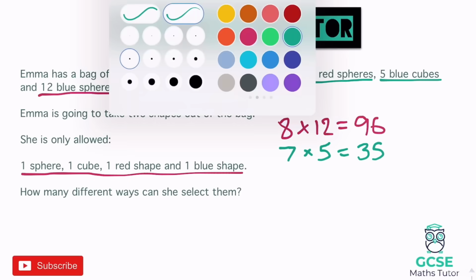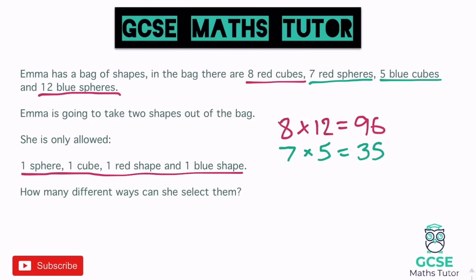So she has 2 different ways of picking these shapes. We've got 96 options on the first and 35 on the second. So if we add all these different options together, 96 plus 35 would give us a total amount of combinations here of 131 to meet that criteria of only having 1 shape and 1 of the colours for each one there. So 1 sphere, 1 cube, 1 red shape and 1 blue shape, and that's combinations there. You just got to remember how many choices are there on the first pick, and you multiply it by however many choices there are on the second pick, and then combine any if there are multiple different ways.